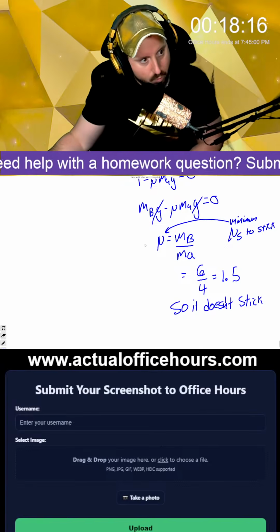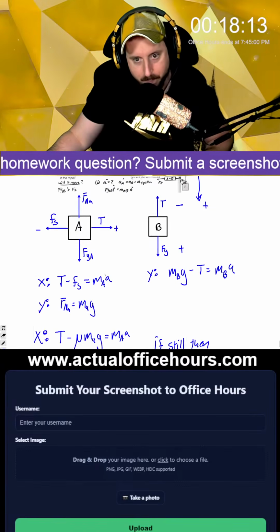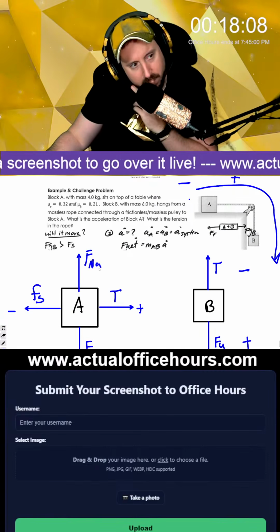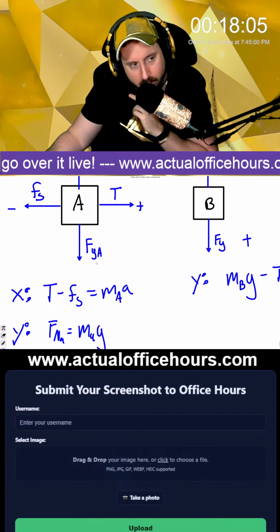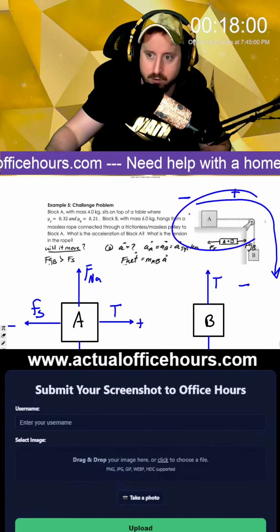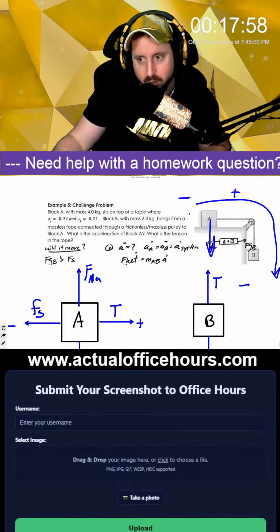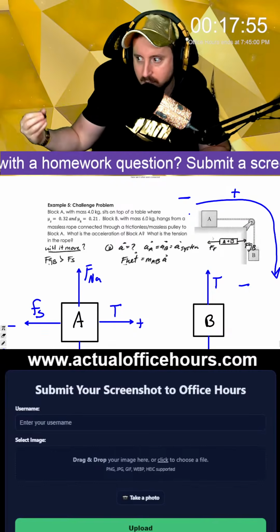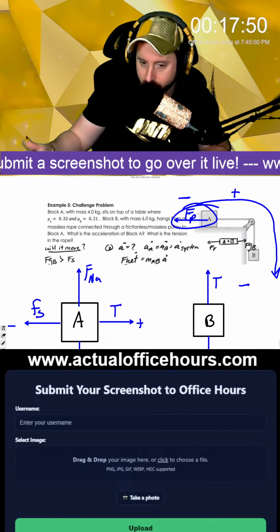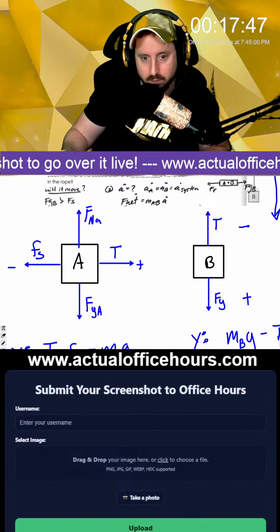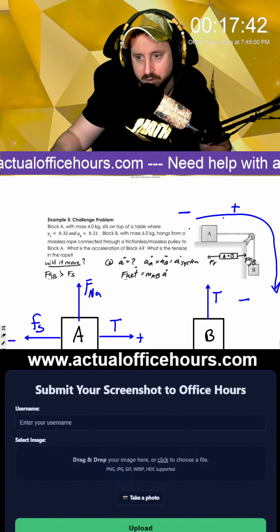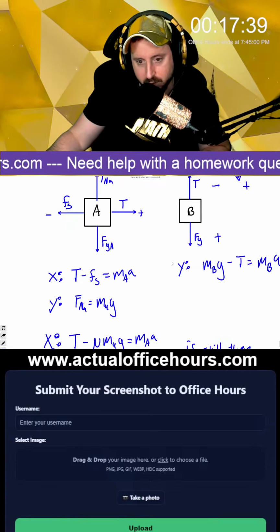If block A was the one with force, that would be positive. What do you mean with force? Block A was the one with force. Gravity, yes, but the issue is that gravity on block A would only point down, so it doesn't help. If there was a pulling force to the left as well, then this might work, and then you could figure out what FP has to be. But gravity doesn't help this out. I mean, it does provide some of the friction, but yeah.